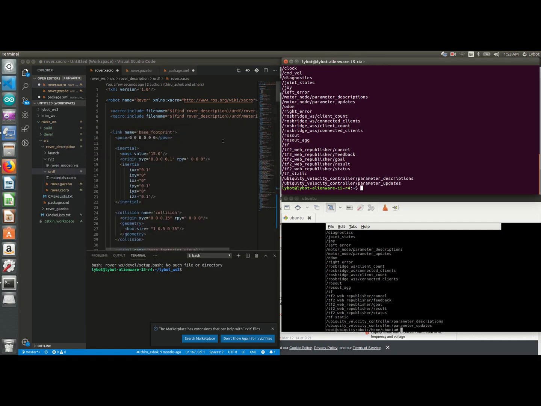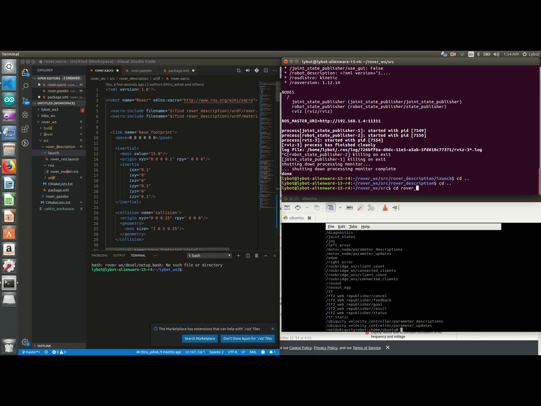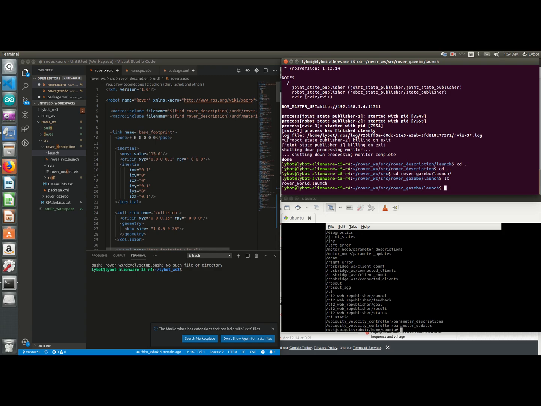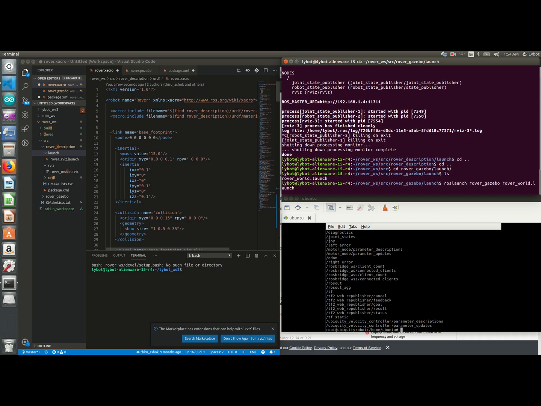So now what we'll do is we will need to run your Gazebo project where you have the URDF simulator robot from the same terminal. So you need to locate your source file from your workspace. In our case it would be rover, src, and then we'll go to rover. Let me check here. The Gazebo launch file would be, in our case, rover_gazebo, and then launch. We'll check, we have the launch file, and now we need to run our launch file, roslaunch. The name of the package would be rover_gazebo, and then the name of the launch file, rover_world.launch.